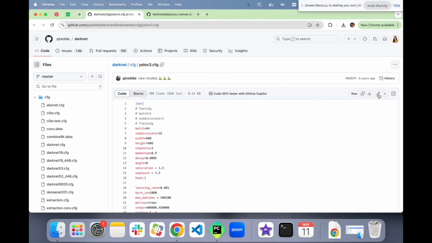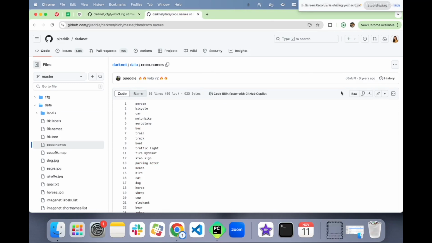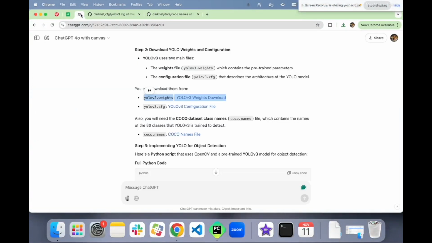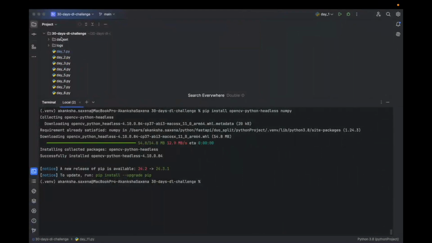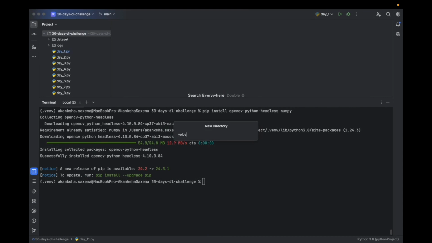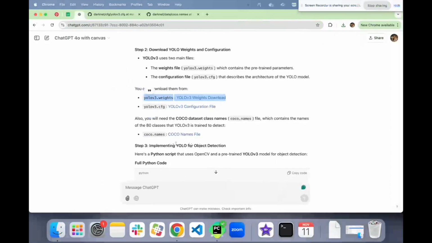So I'm going to download it and move it to my YOLO version 3 folder. So I'm going to create a new folder called YOLO version 3. I'm going to move the YOLO version 3 config, not from the download folder, to our YOLO version 3 directory.